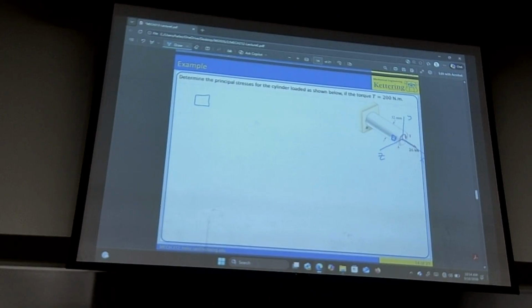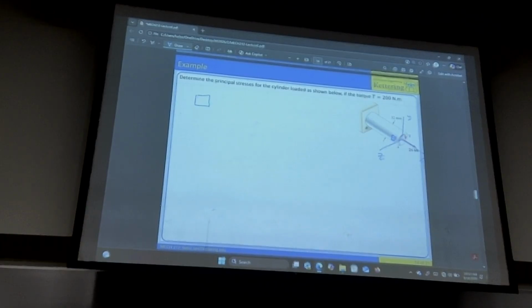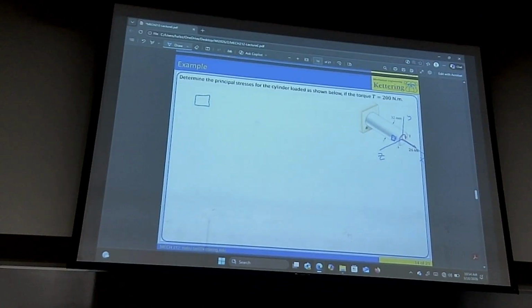What kind of stress does this force create? A pulling force? Like the previous example. Yeah, pull force. Sigma equals F over A. F over A. What direction is that? In the X direction. X direction. All right, put that in here.